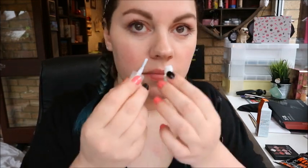So you get these little foils in here. Super pretty. And then this is the glue. So, let's have a look. I'm a little bit scared. It smells like glue. I'm just gonna do it.